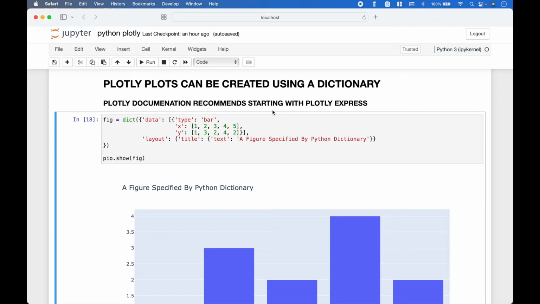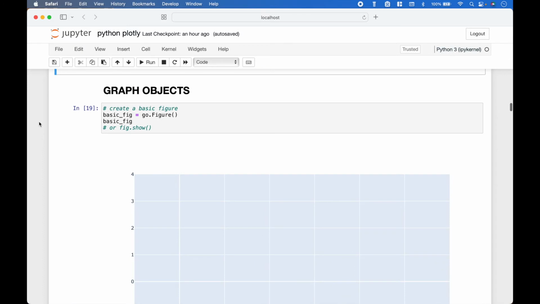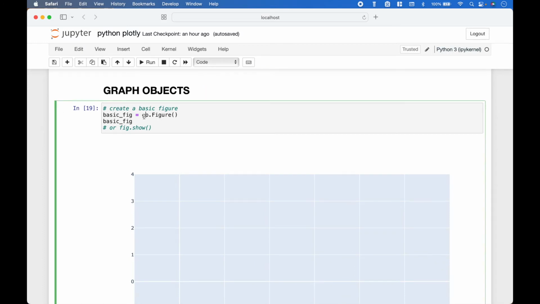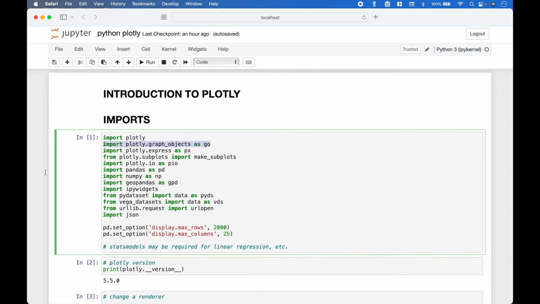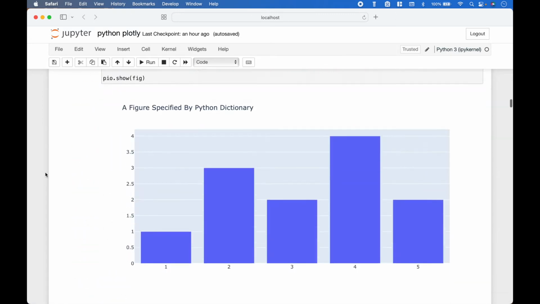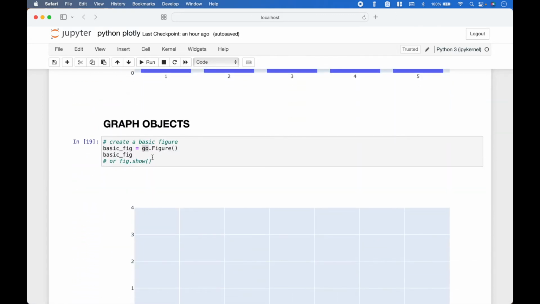The Plotly documentation recommends starting with Plotly Express. If you want to create a Plotly plot using graph objects, you can start out with go, which is short for graph objects, that we imported here. Then you use .Figure to create your figure.